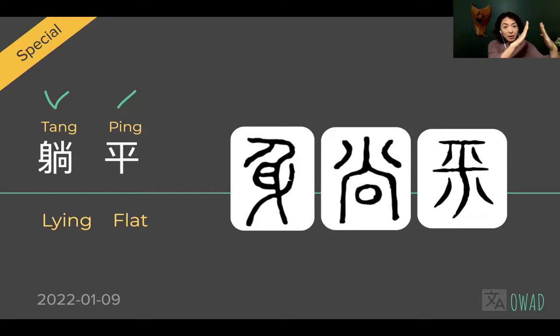A lot of times this number 8 is used in symbols to mean it's not one unit, it's separate 2 units. So shang we use as a language operator, a logic operator, to mean, okay, you have one portion or one part of your logic that you already pointed out. So let's talk about the other side. So it's almost like on the one hand, on the other hand. Okay, so that's shang. Together they are tang. And ping, I love this word. Even if it looks kind of modest in comparison to more complicated, more majestic characters.